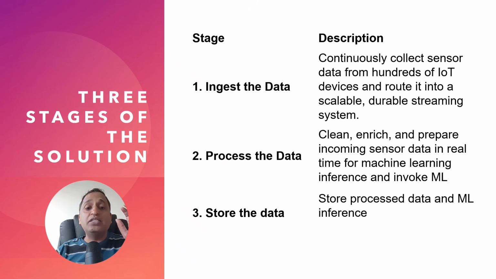For each stage, we will ask three important questions. What are the questions I need to ask in this stage? What is my end goal of this stage? And what are my design options for this stage? Then which design options I need to choose, and why I'm choosing a particular design option. And more importantly, which is common across all the stages, is security, monitoring, and governance. These will be common threads of discussion across every stage.